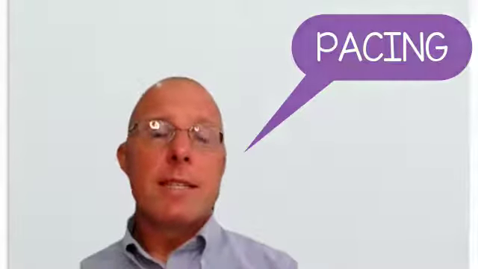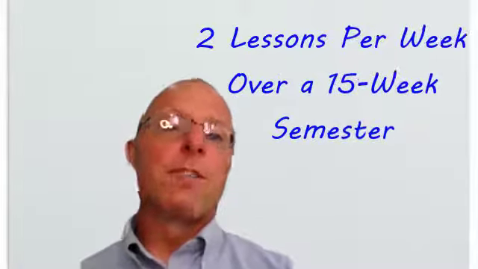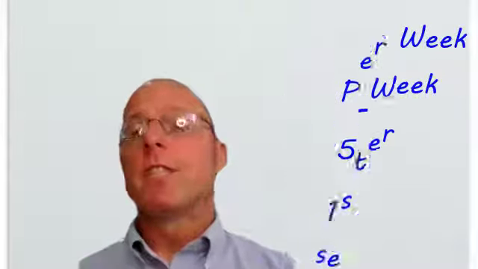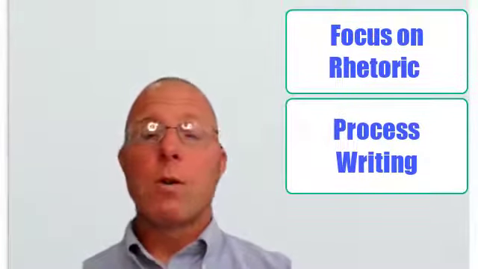So first of all, a big advantage to my product is that the pacing is essentially done for you. It's 30 lessons, and that can be broken down into 2 lessons per week for a 15-week semester. If you're teaching high school, you've obviously got a little bit more time, a little bit more flexibility, so you can stretch this out a little bit. There are 2 things that this course is based on, and 2 things you might want to think about when you're planning your own academic writing course.